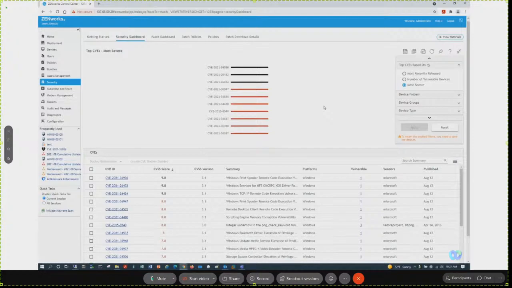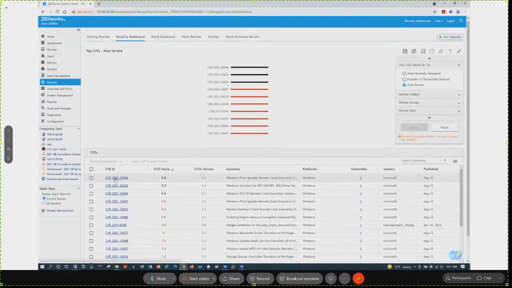And this is a great dashlet for giving you a quick view of the highest severity CVEs in your zone, impacting the devices in your zone, and then being able to drill in and see which of those devices are the vulnerable devices.